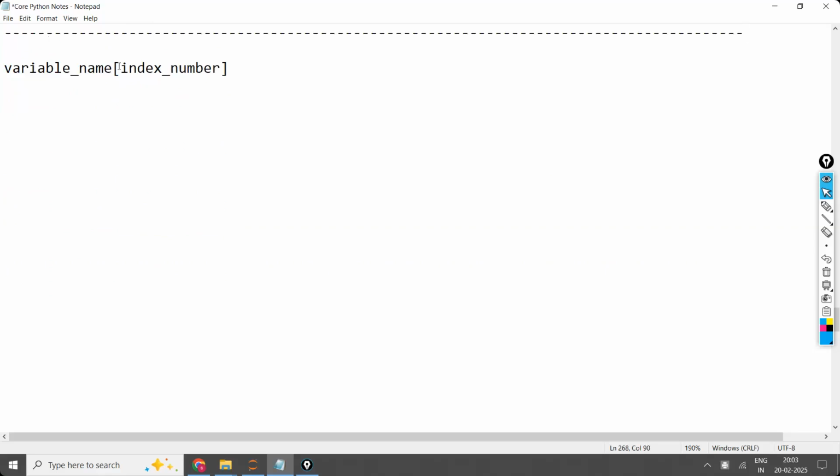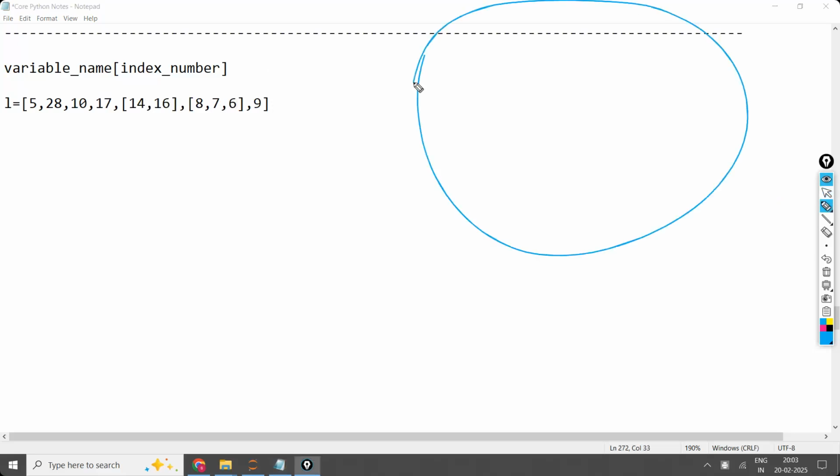Now, variable name followed by bracket. For example, I'm writing L is equal to list of 5, 28, 10, 17, list of 14, 16, list of 8, 7, 6, 9. Something like this. Now, how is it going to store this list?